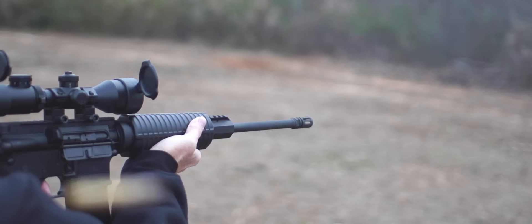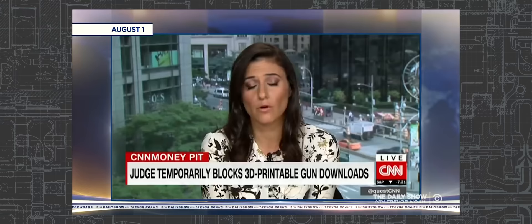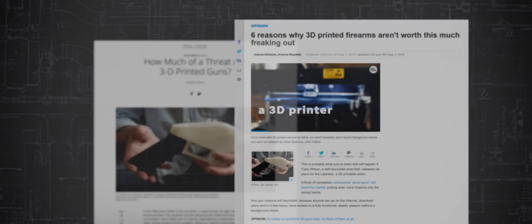It's only a right if it applies to things you don't like. You might hate seeing these gun designs — you might also hate listening to Nickelback on the radio — but that doesn't mean you can take it down. As for criminals using this technology, concerns about printing a gun that could get through a metal detector are really overstated. It's certainly not at the point where you can just hit print and have a semi-automatic firearm come out, and with the materials involved, it's doubtful it ever will be.